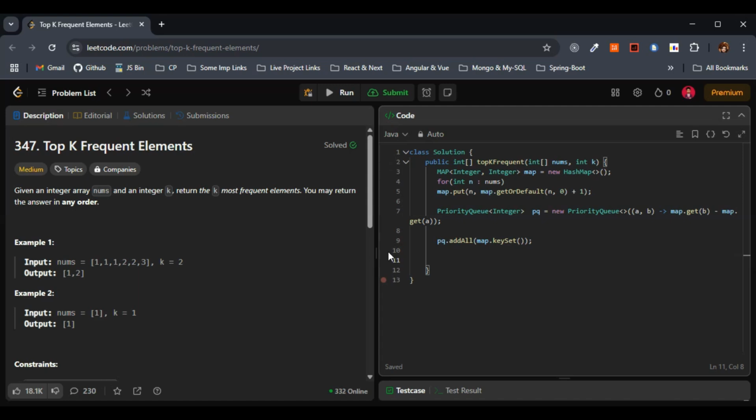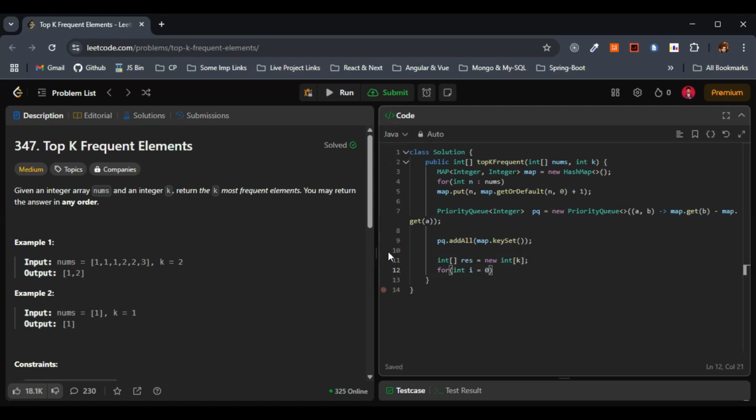Let's move on with the final step. We have to extract, or poll, the top k elements from the max priority queue. So this one I can write in this way. I'll consider a result variable res, in this case new int[k]. This is fine. So let's make use of the for loop here.